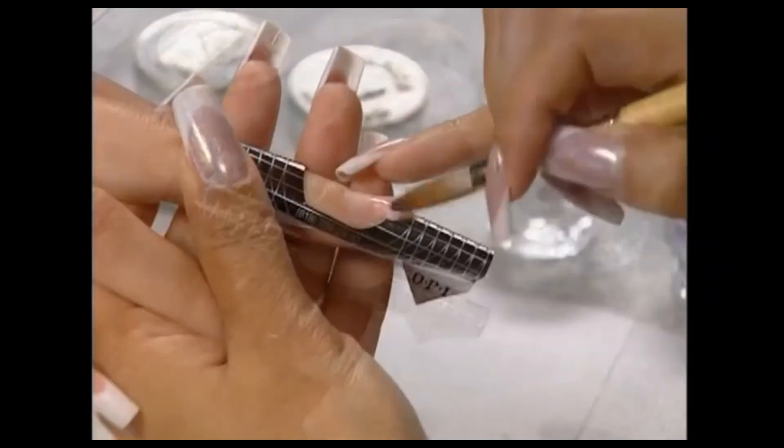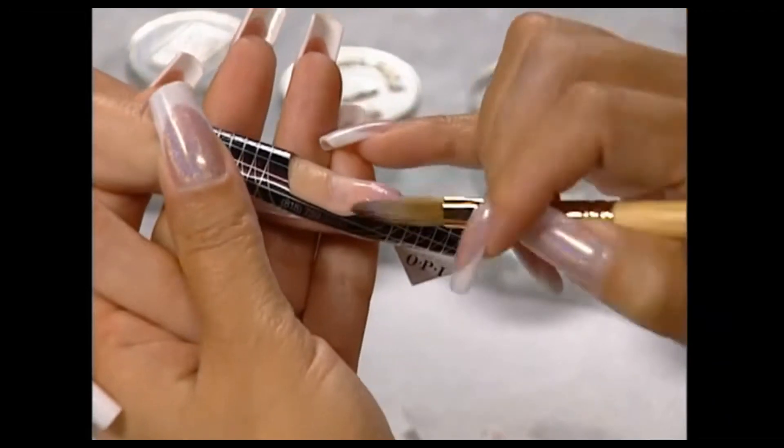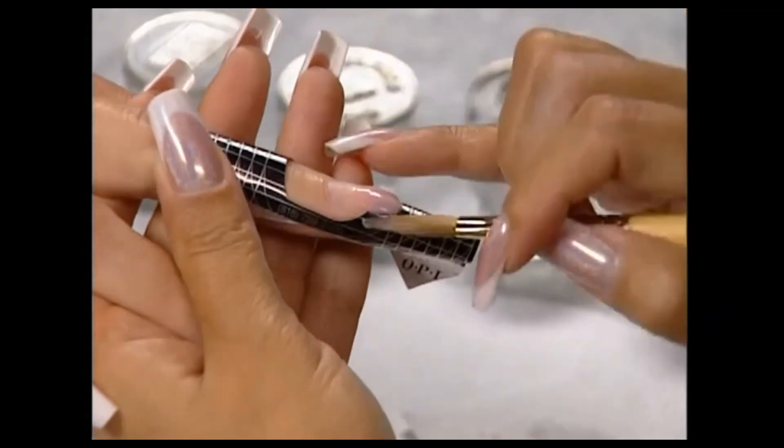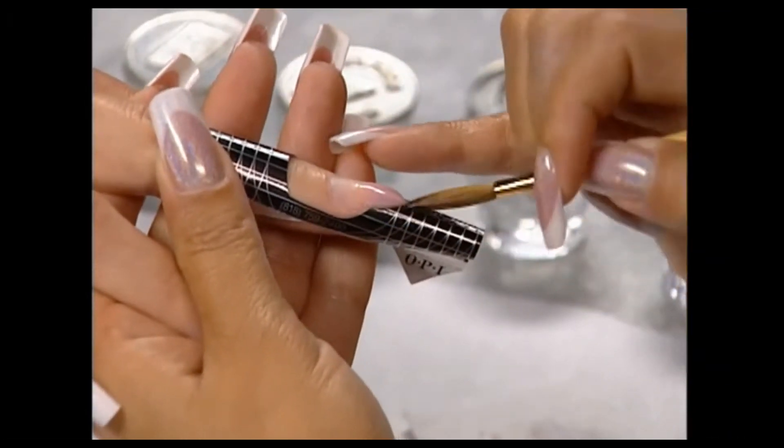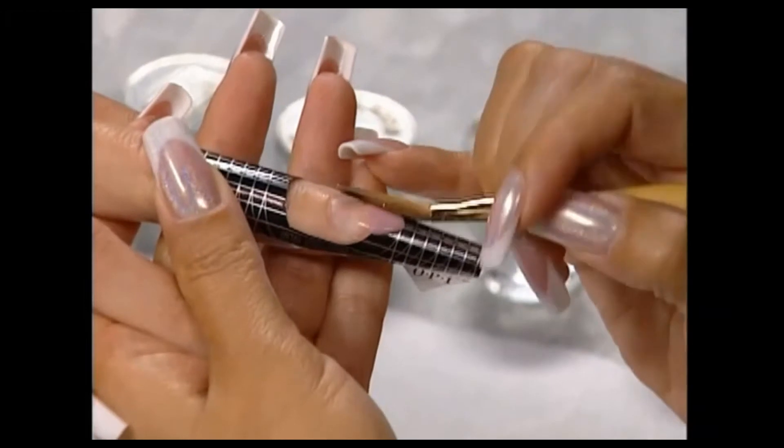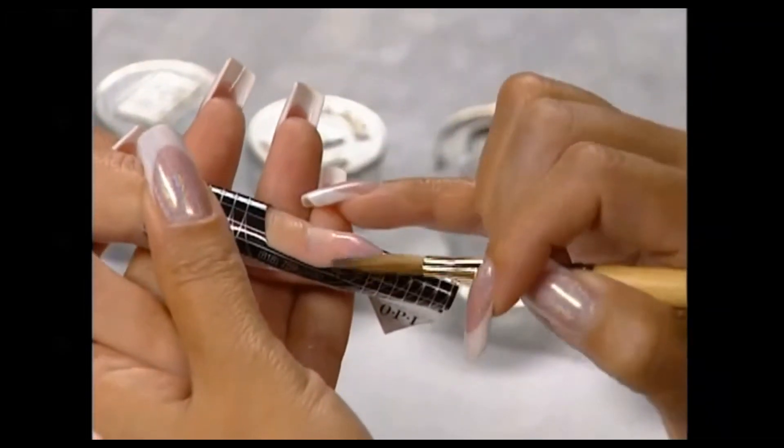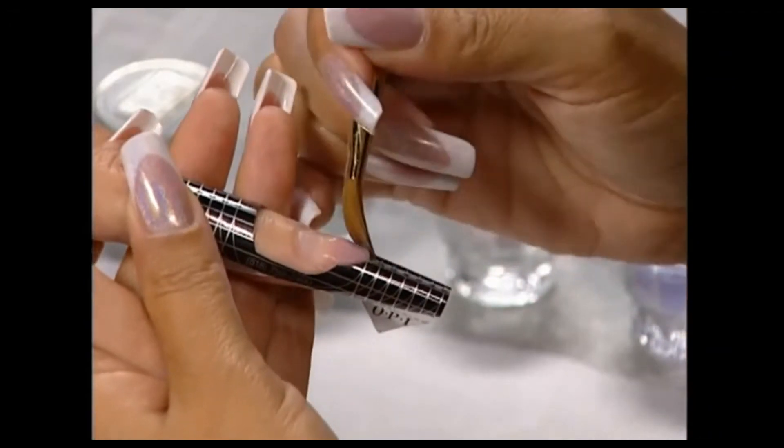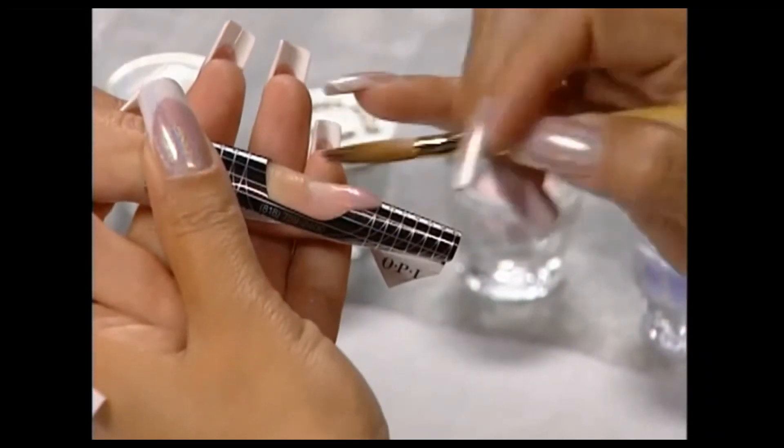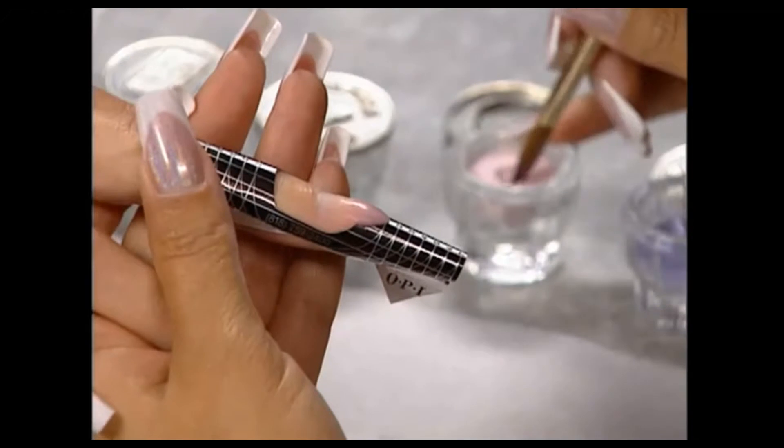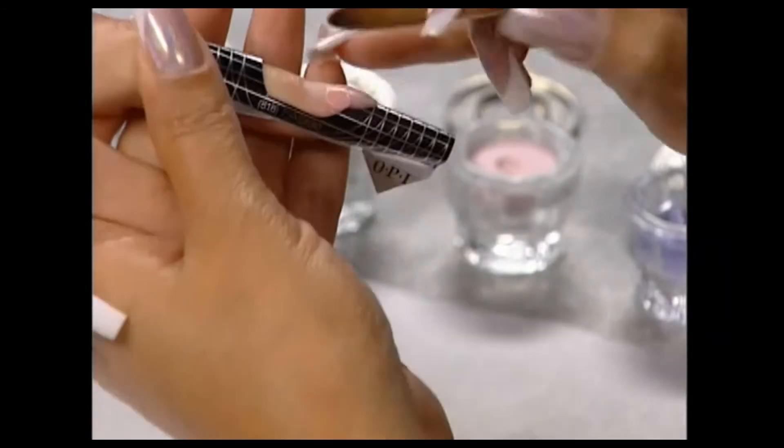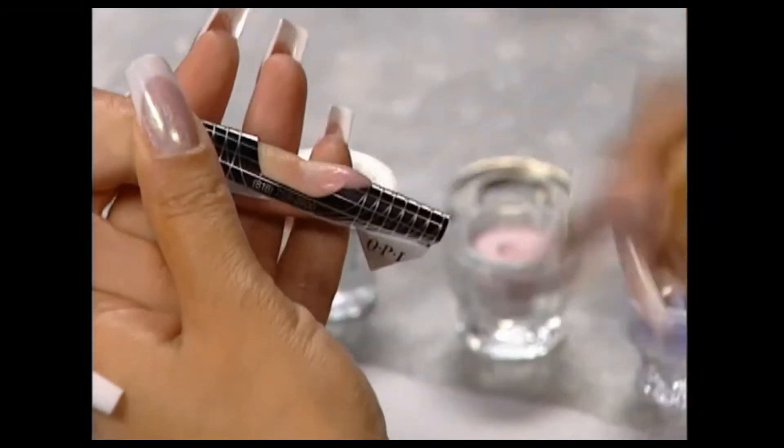The makeover pink technique begins by first elongating the natural nail bed. To obtain proper coverage of the natural nail line and to cover any flaws in the nail, use a dry bead of acrylic. Apply the bead at the free edge on the form and sculpt the product to create a longer nail bed. Notice that the nail bed extension creates the shape of the new smile line, in this case elongated and oval shaped.